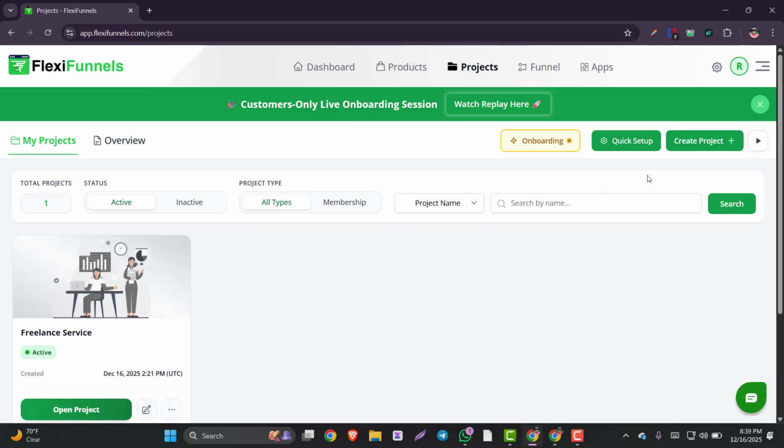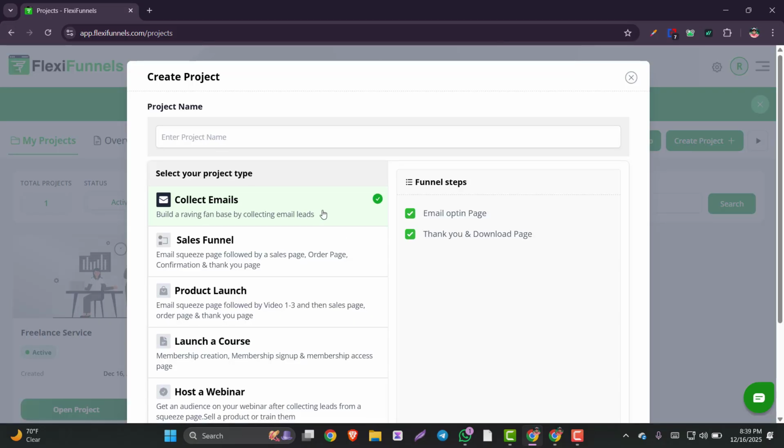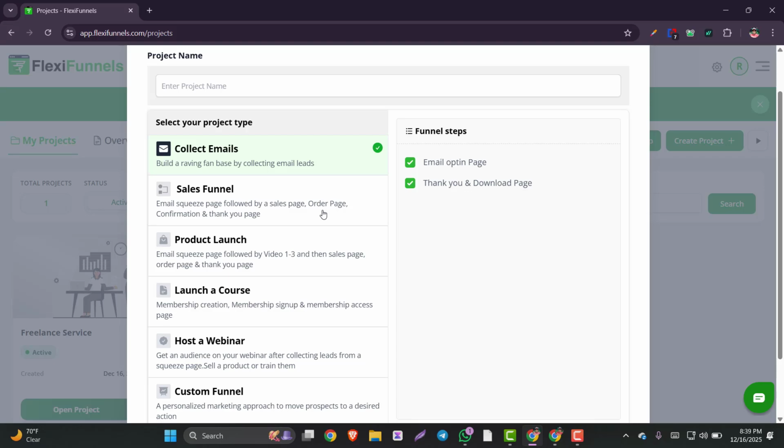As you can see on my screen, if I create a project in FlexiFunnels, it gives you detailed information about how many types of projects they can build for you. FlexiFunnels doesn't just give you a blank page. It asks what your goal is. Look at this option here. If you want to build a list, then you select collect email to create a simple squeeze page.